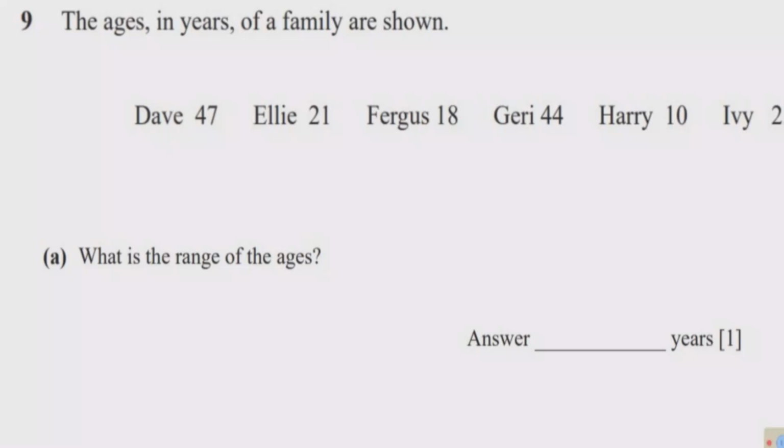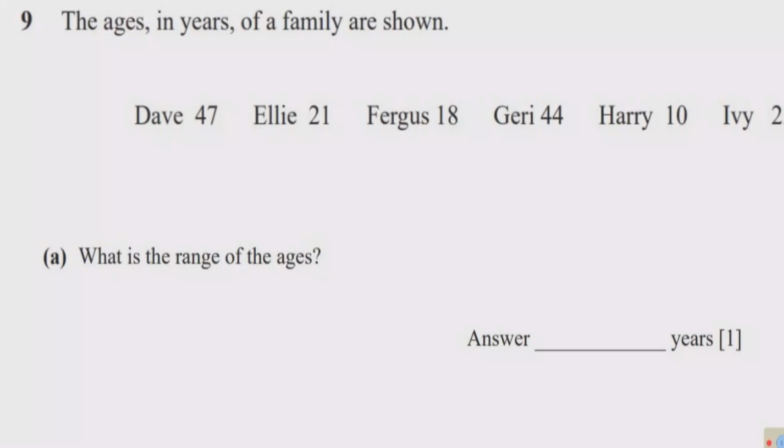Okay, so what we need to understand to answer this question, we are talking about this question here. What is the range of the ages? So we need to understand that the range is the stretch of the given items from the lowest to the highest, or from the highest to the lowest. The gap in between these two, the lowest and the highest, that is the range.